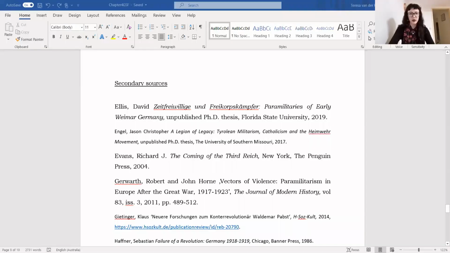So I'm just going to share my screen with you, and you can see this is a reference list that I've been working on. It is in traditional footnoting, which for those of you studying history should be familiar or getting familiar. But what I'm going to tell you also applies to APA and other referencing systems which you might be likely to use.